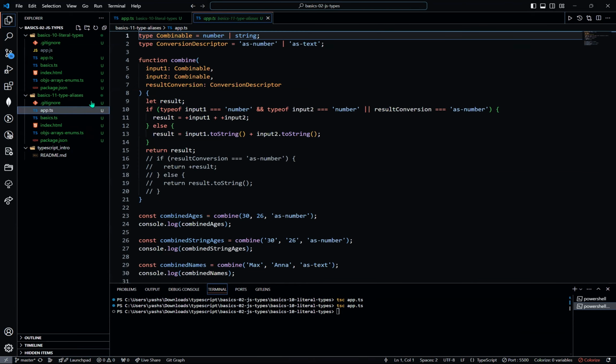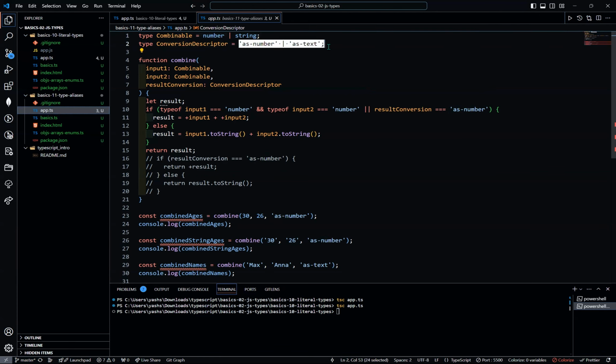Now coming to the next part, that is type alias types. What can make things easier: this is a literal type. Suppose we store a literal type in a type, we can make custom names, custom types for us to work with.